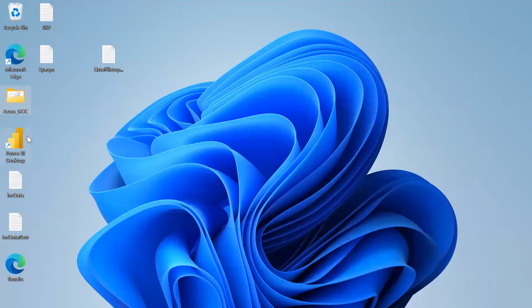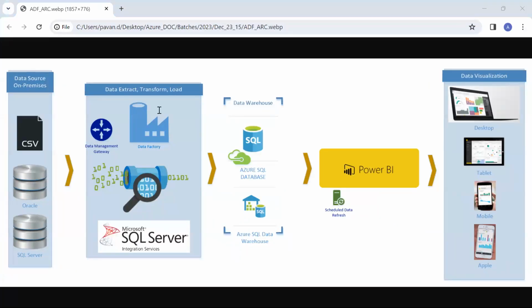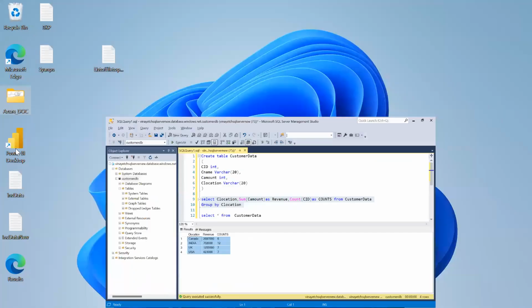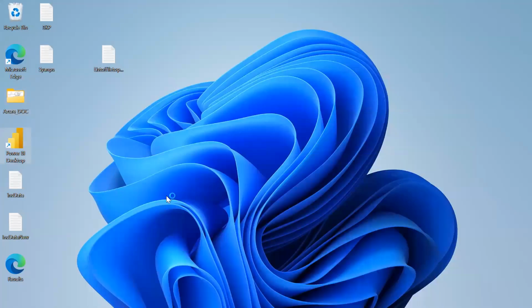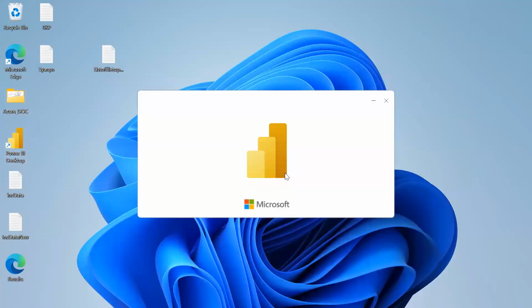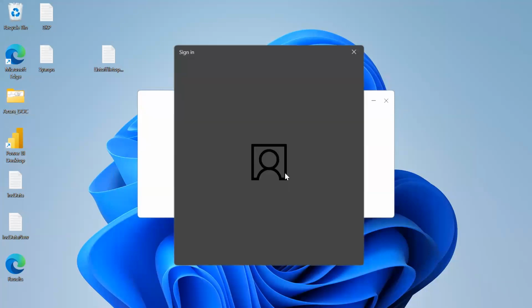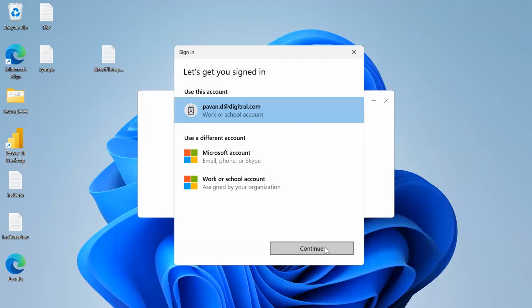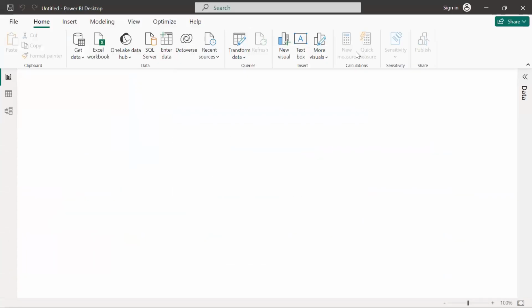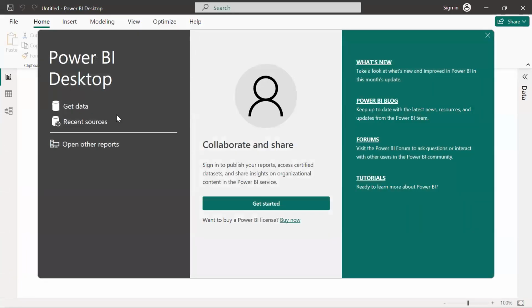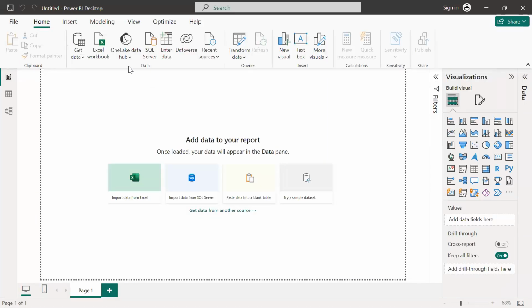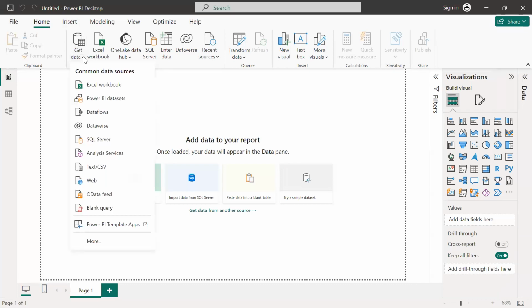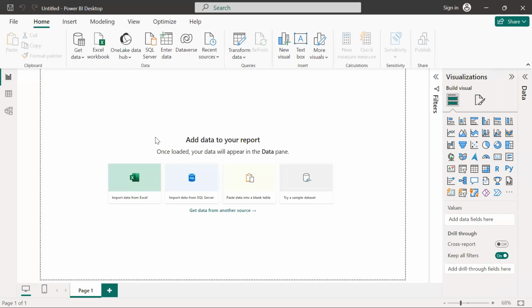Now let's go with Power BI and see how to generate these formats of reports. Simply go to Power BI Desktop, or the service, whatever tool you have, and connect to the database. Simple. Get the data.